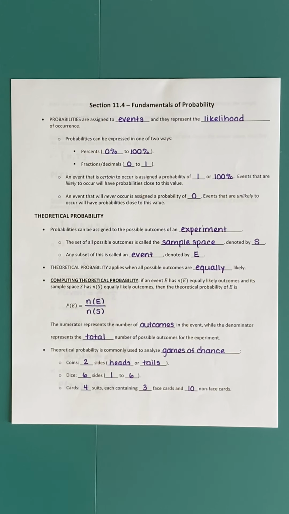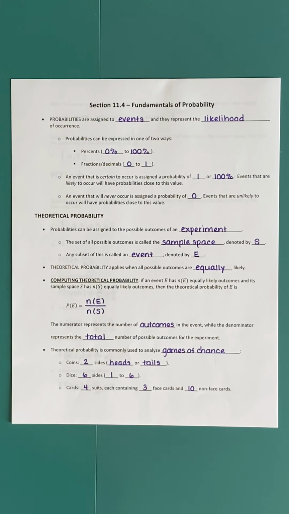Now, any subset of the sample space is what we're calling an event. So we're going to label that with a capital E. We could label that with other things as well. S is going to be specific to the sample space, but events could be labeled in different ways. So what do we mean by a subset of the sample space? Well, if we think of the sample space as combining all the possible outcomes, all the different things that could happen when we take this action, an event is going to be one or more particular outcomes that we're interested in.